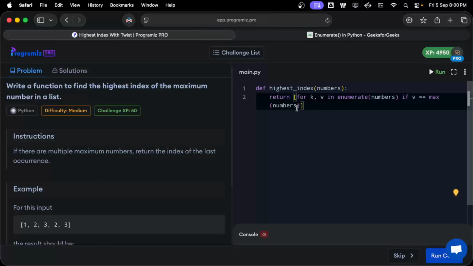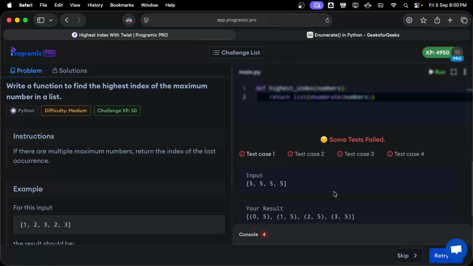Can we make it into a list though? If we return enumerate of numbers, that will be an object, I'm pretty sure. Let's just run it. We know it will fail. Yeah, it is an enumeration object, and we make it into a list. Okay, that's great.